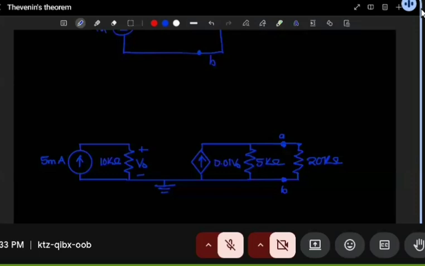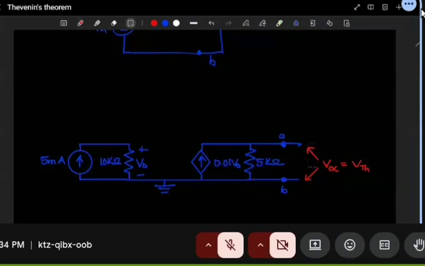Okay, so you open the load resistor. The load is the 20 kilo ohm resistor this side. So when it is opened, it means that we remove it from the circuit. The circuit remains like this. So what we now want to find is the voltage across the two ends in the absence of the load, or the two ends where the load was connected. So this is the V open circuit. The open circuit voltage is the one that will take us to the V Thevenin.